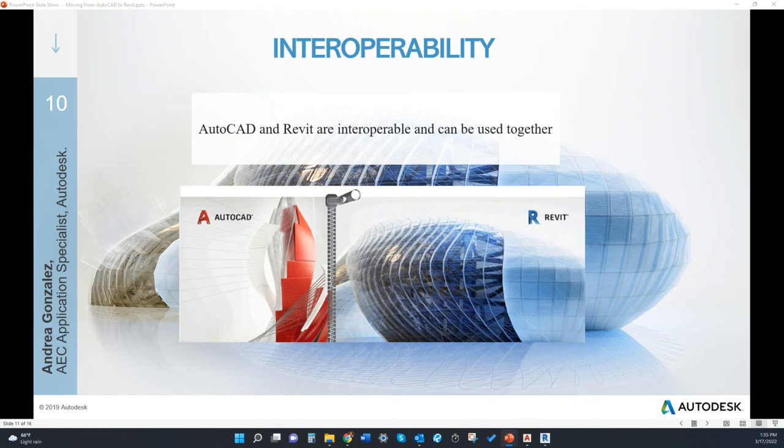If you are moving a project from CAD to Revit, you can also bring in the AutoCAD background for reference, respecting the scale, and you can model your elements based on it. You also have to take into account, not only respecting the scale, but also the location, how you are bringing those CAD files in, and which reference. So you have to be careful doing that to make it work.